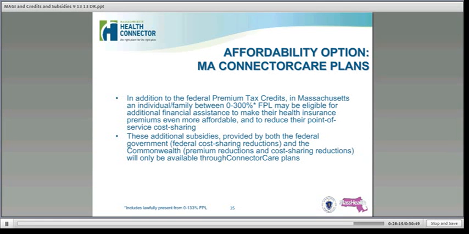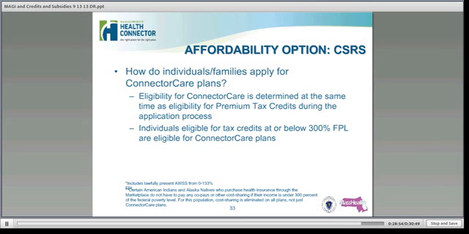And actually, this is Paul, just to add a little bit in there that, again, when you're entering the information into the system, the HICS or MA Health Connector, it will be calculating, and then you would see the results. You, as a certified application counselor, if you're assisting someone, would see the options that are presented to you based on the information that's entered into the system. So again, you wouldn't need to do the calculating. We're just trying to give you the background information so you understand how the system will be working, so that you will then be able to just explain to people if they have questions.